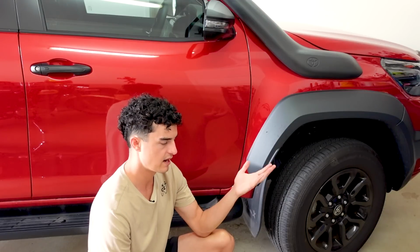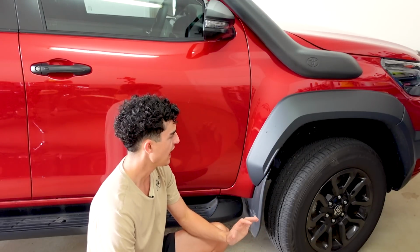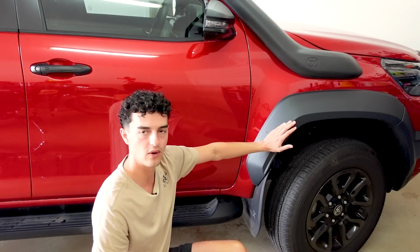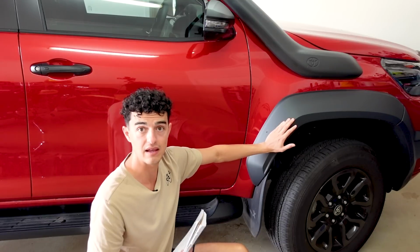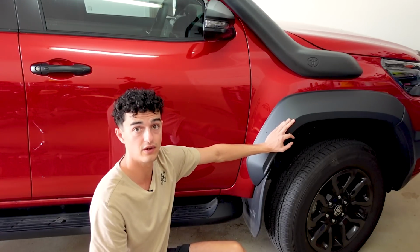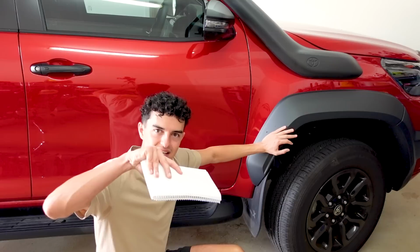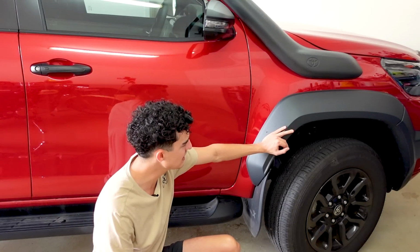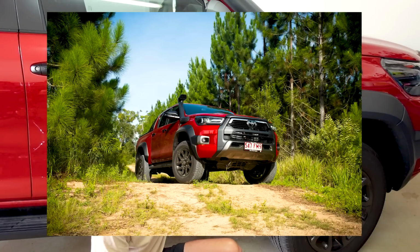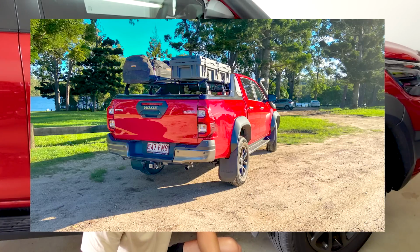But just speaking generally about what it has been like to live with. I like the increased height, but I don't know why they didn't put more height in the front. Personally, I'm not someone who tows, and I'm not someone who takes more than 400 or 500 kilos in the tray. So I just don't understand why the front is raked as much as it is. It gives it a very, very bad look in my opinion. And when I'm taking photos of this car, I have to make sure I take it from the back angle, otherwise it looks like it is tilting down far too much.